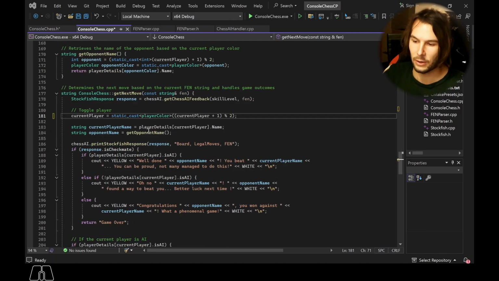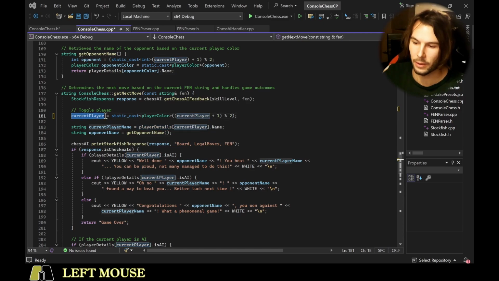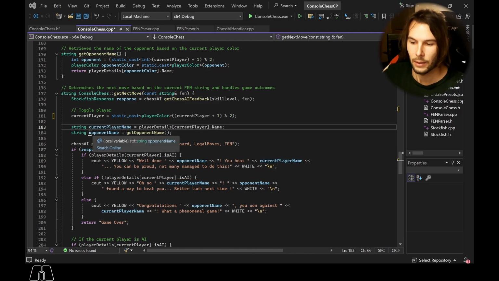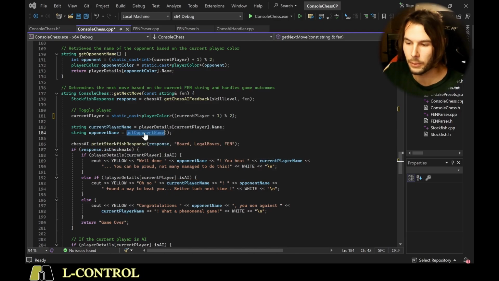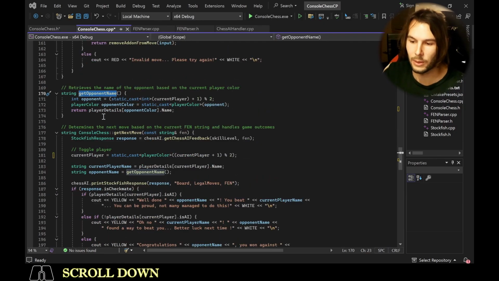Now we have the current player name. What happens with that? We simply check the player details with the current player, which is either black or white, and ask for his name. Now we know the name of the player. And what about the opponent name? There's a function called getOpponentName, and you can see it's quite a bit above here. So what do we do once more?